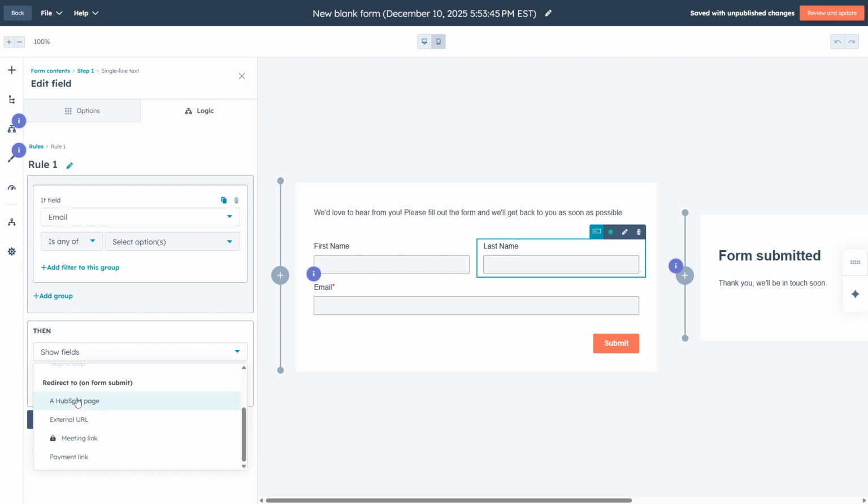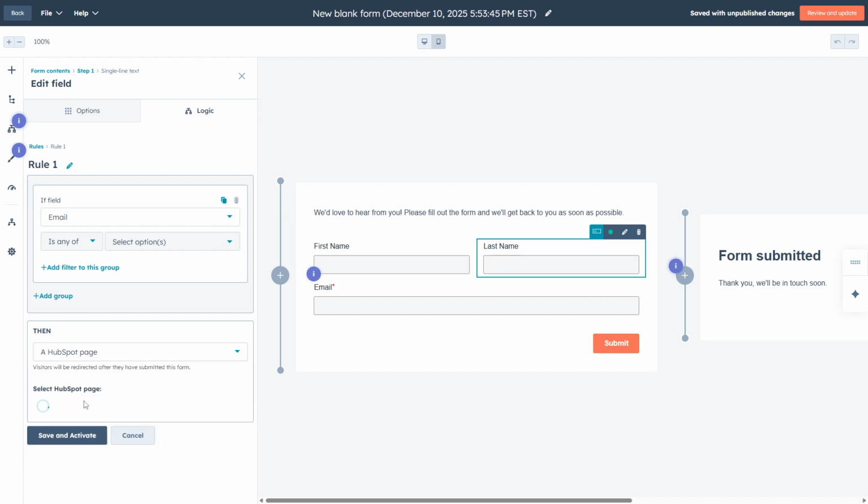In the third dropdown, under the Then Show option, select the field or fields that should appear when that condition is met. For instance, state or region. If you need different fields to show for other trigger choices, repeat this process and add additional dependent field rules. For example, you might show province when country is Canada, or a specific industry-related question when industry is a selected value. This keeps your form tidy and relevant to each respondent.